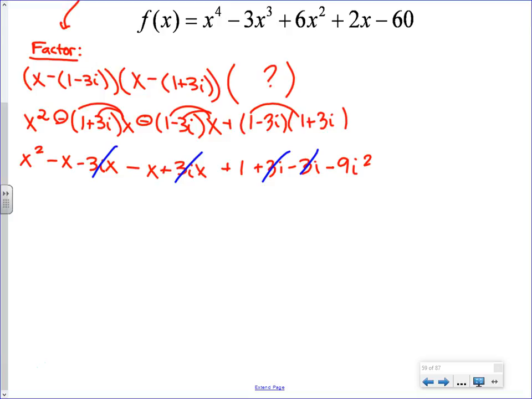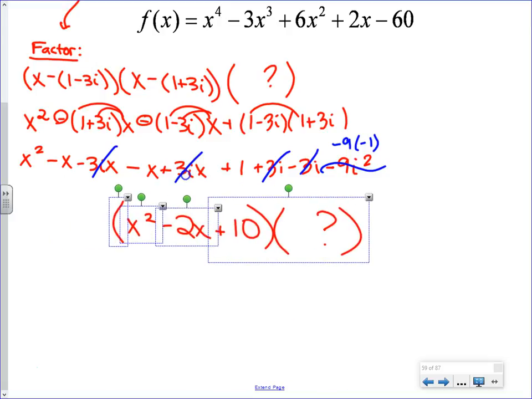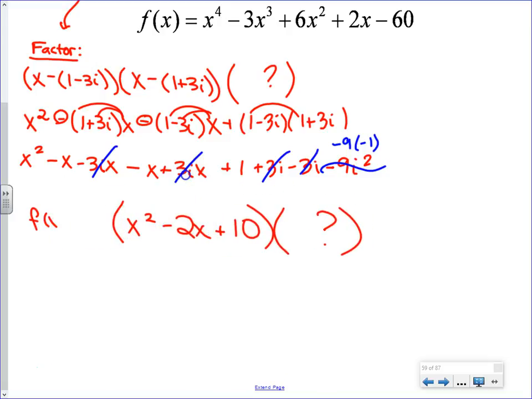Wait. It's a square. So who is i squared? It's -1. So I can make this -9 times -1 instead, which is going to be a +9. Got this. I have my x squared. Awesome. I have, repeat, this is what I meant, I have a -2x. I wouldn't have known that otherwise. And then I have a +1 and a +9. That's a plus. I've just broken my little polynomial down into where my nasty 1 plus 3i and where 1 minus 3i came from.